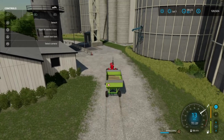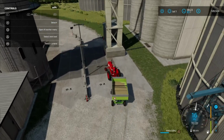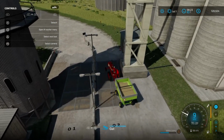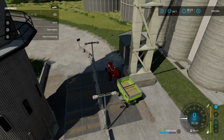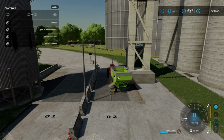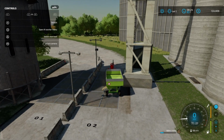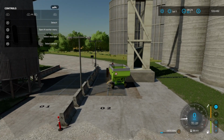Here we are, we're at BF Grains now, and we shall certainly try and see if we can dump here, which of course, yeah, no problem whatsoever. It doesn't seem like it has any issues, but yet, for some reason, we just can't get it to work when we try to match it up with an auger. So I'm not sure what the deal there is. But I already have a plan B in place, so don't worry about that.